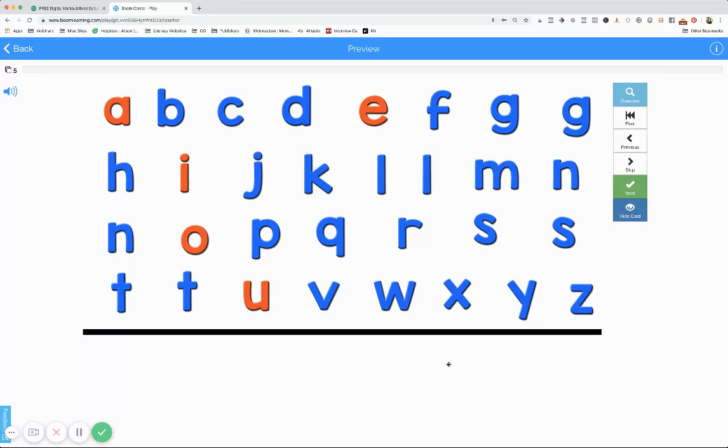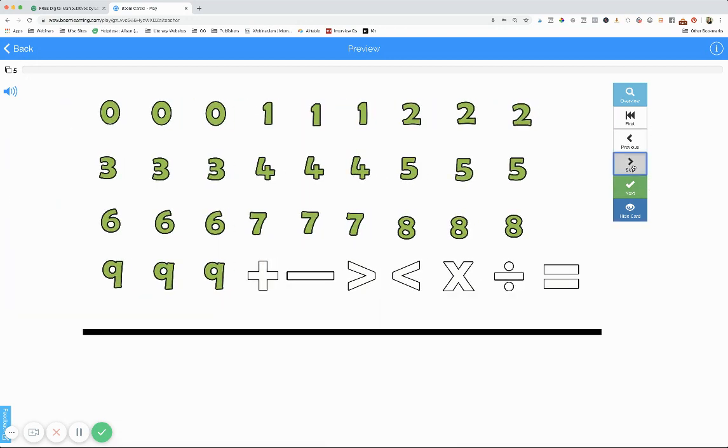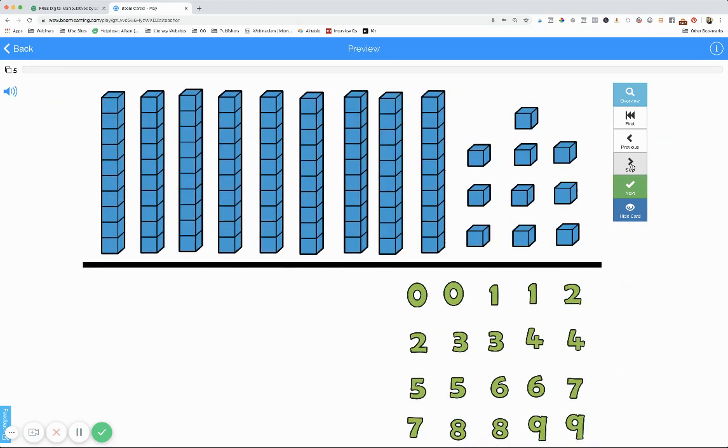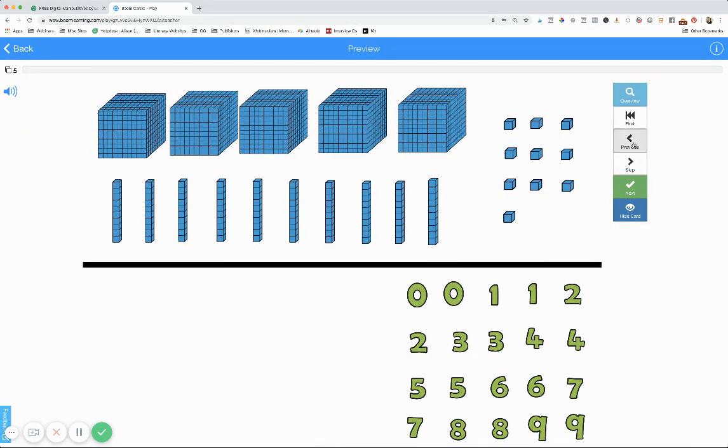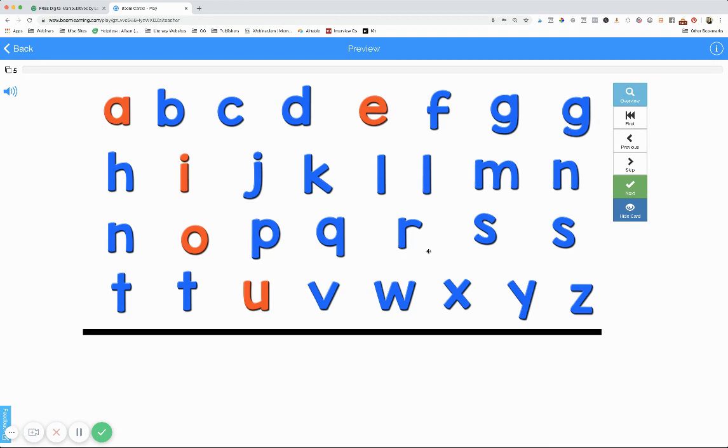In this quick video, I am going to show you how to use the virtual or digital manipulatives, which are free. So you will use Boom Learning to access this resource, and then you'll see different cards in this virtual deck. So you've got your magnetic letters, you've got numbers and math symbols, you've got counters, base 10 blocks, and then some more complicated base 10 blocks. So what you can do is you can use this as a teacher to make screen recordings for students, but you can also have the kids use these.